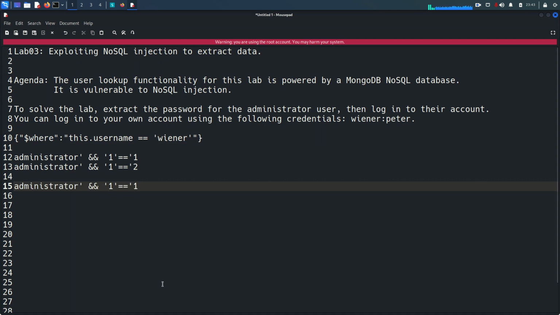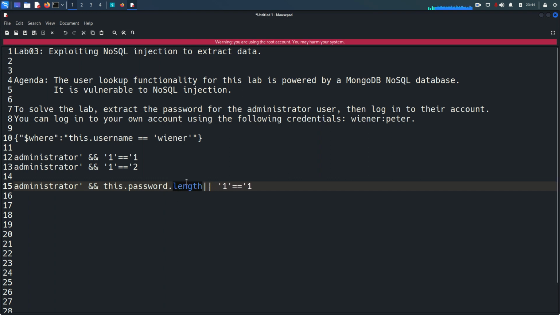Here I'm going to say OR 1 is equal to 1. So username is administrator, and here we can write the condition. Let's say this.password.length, because we need the password.